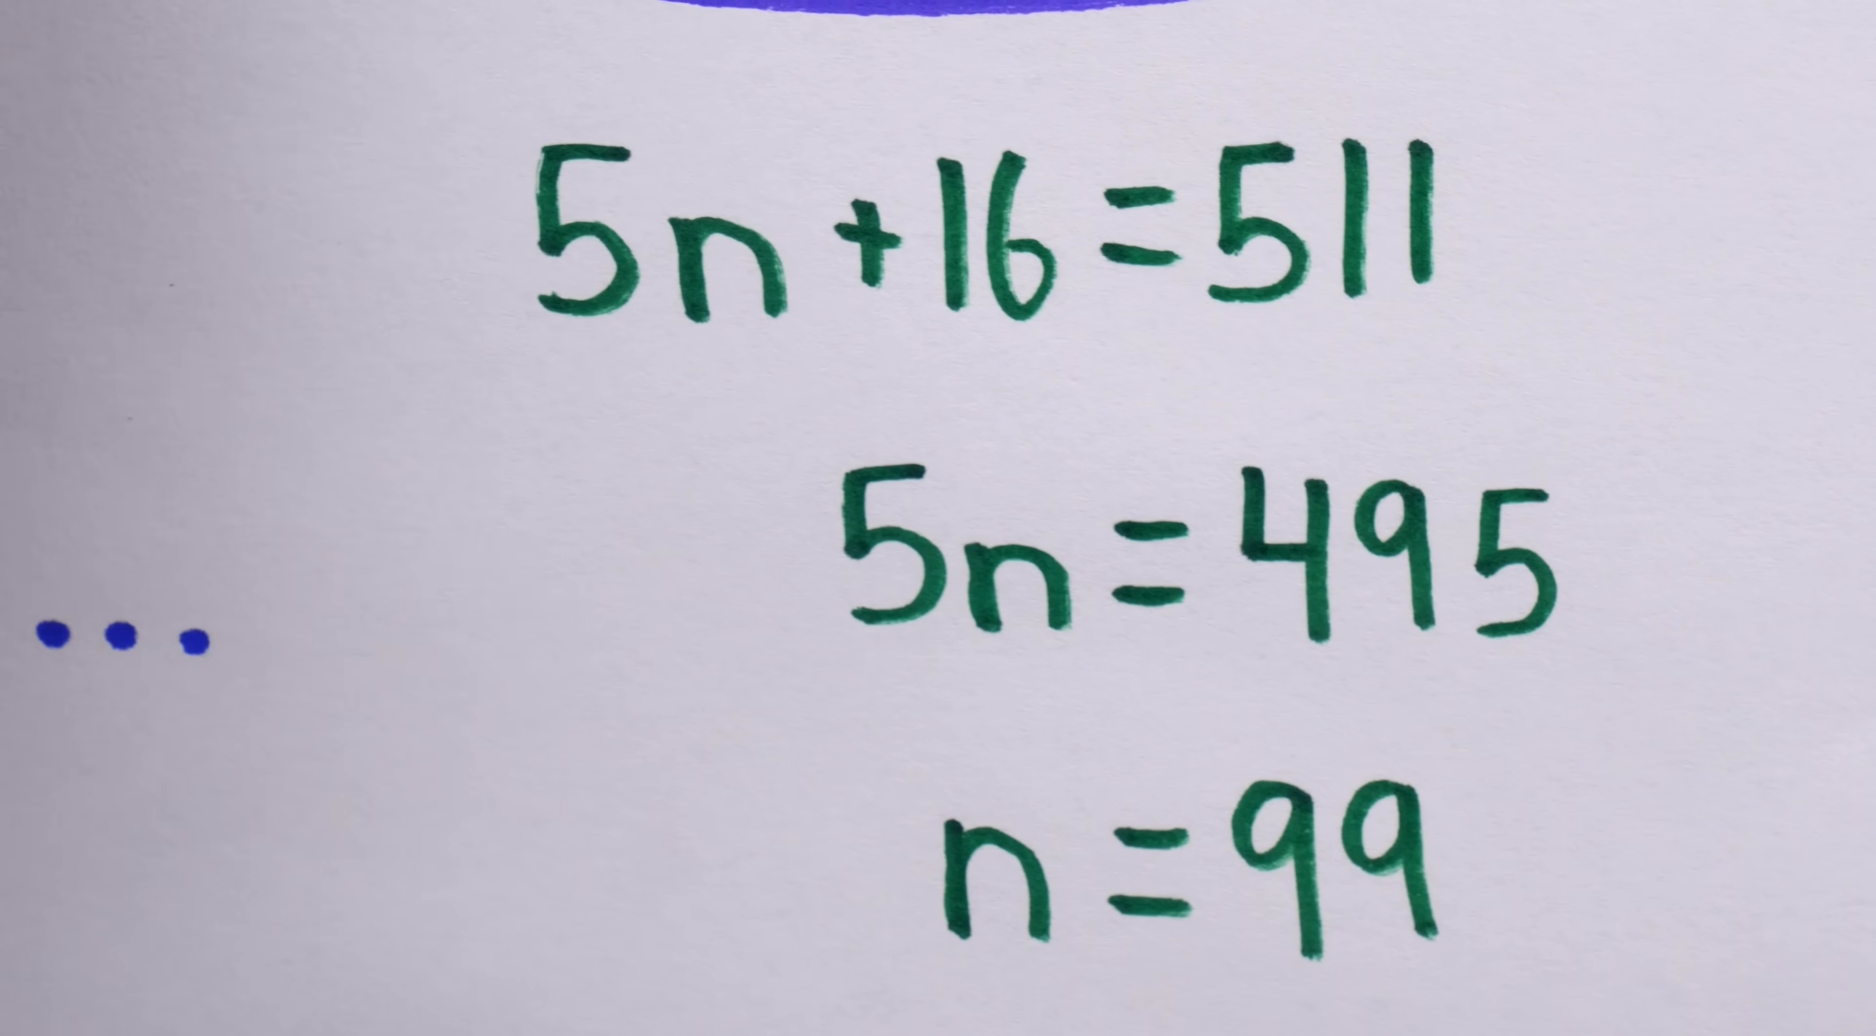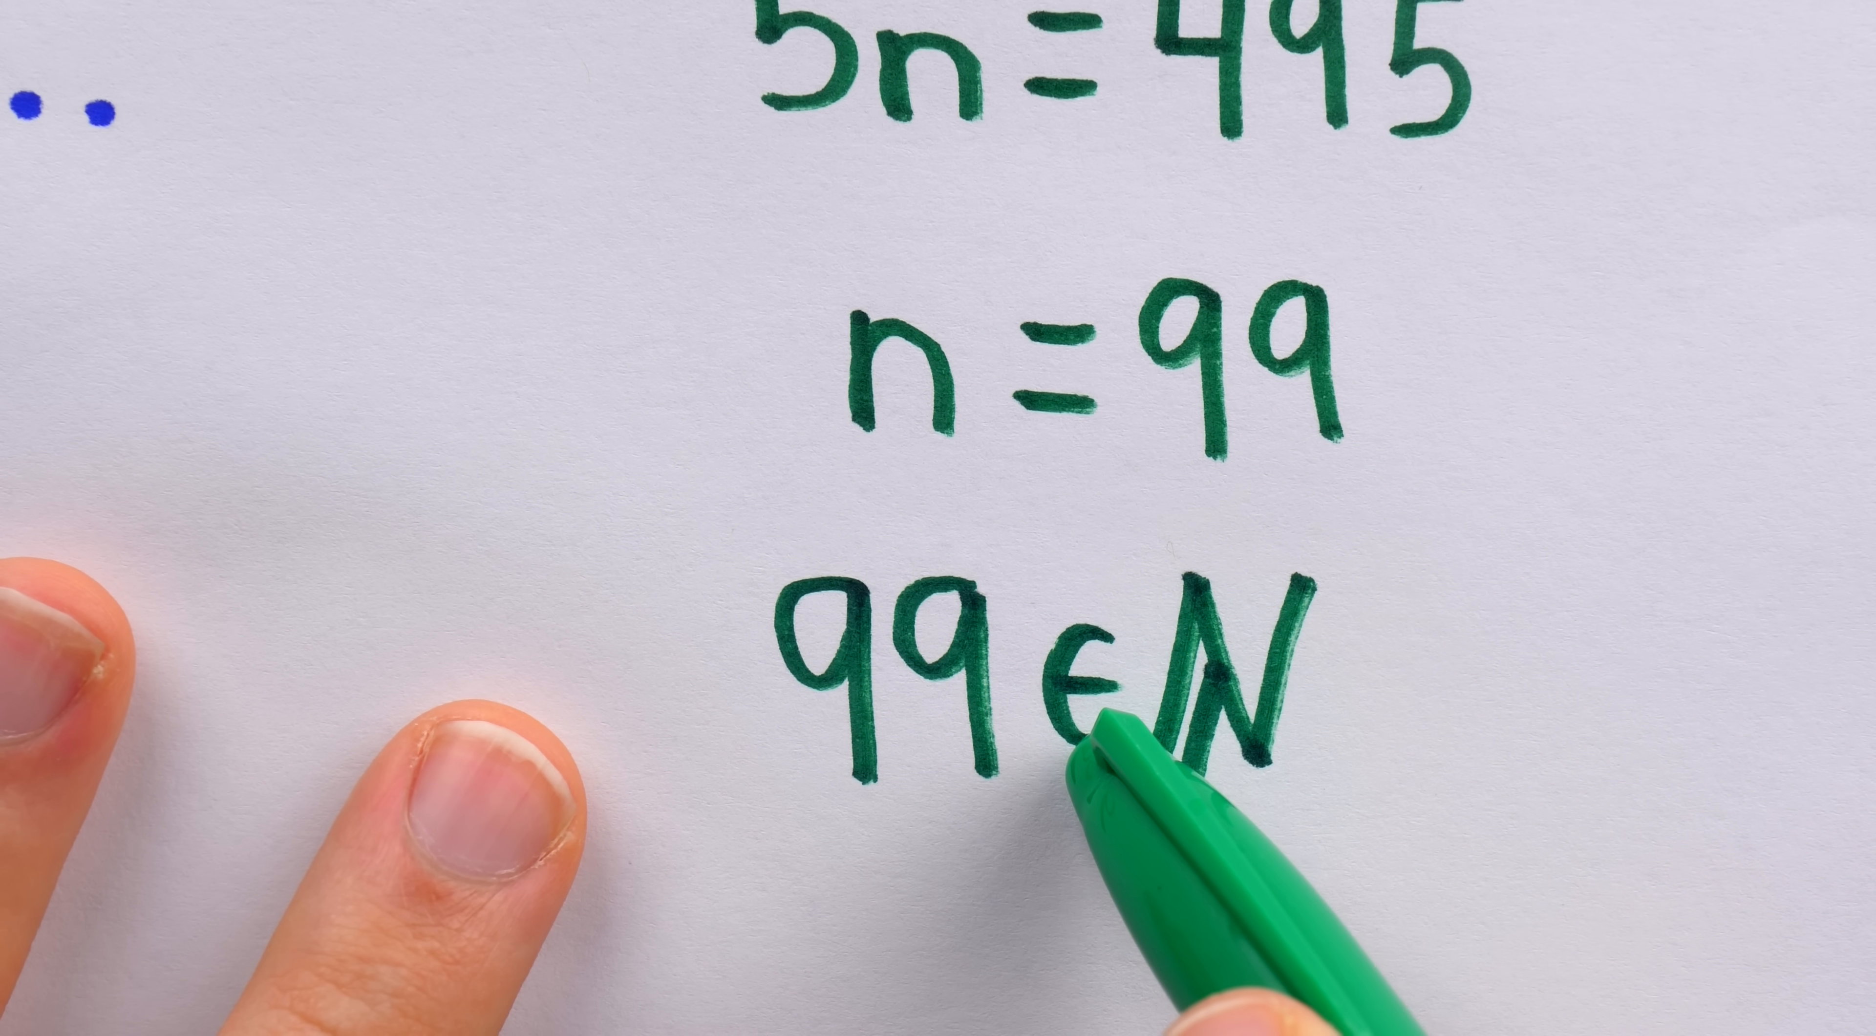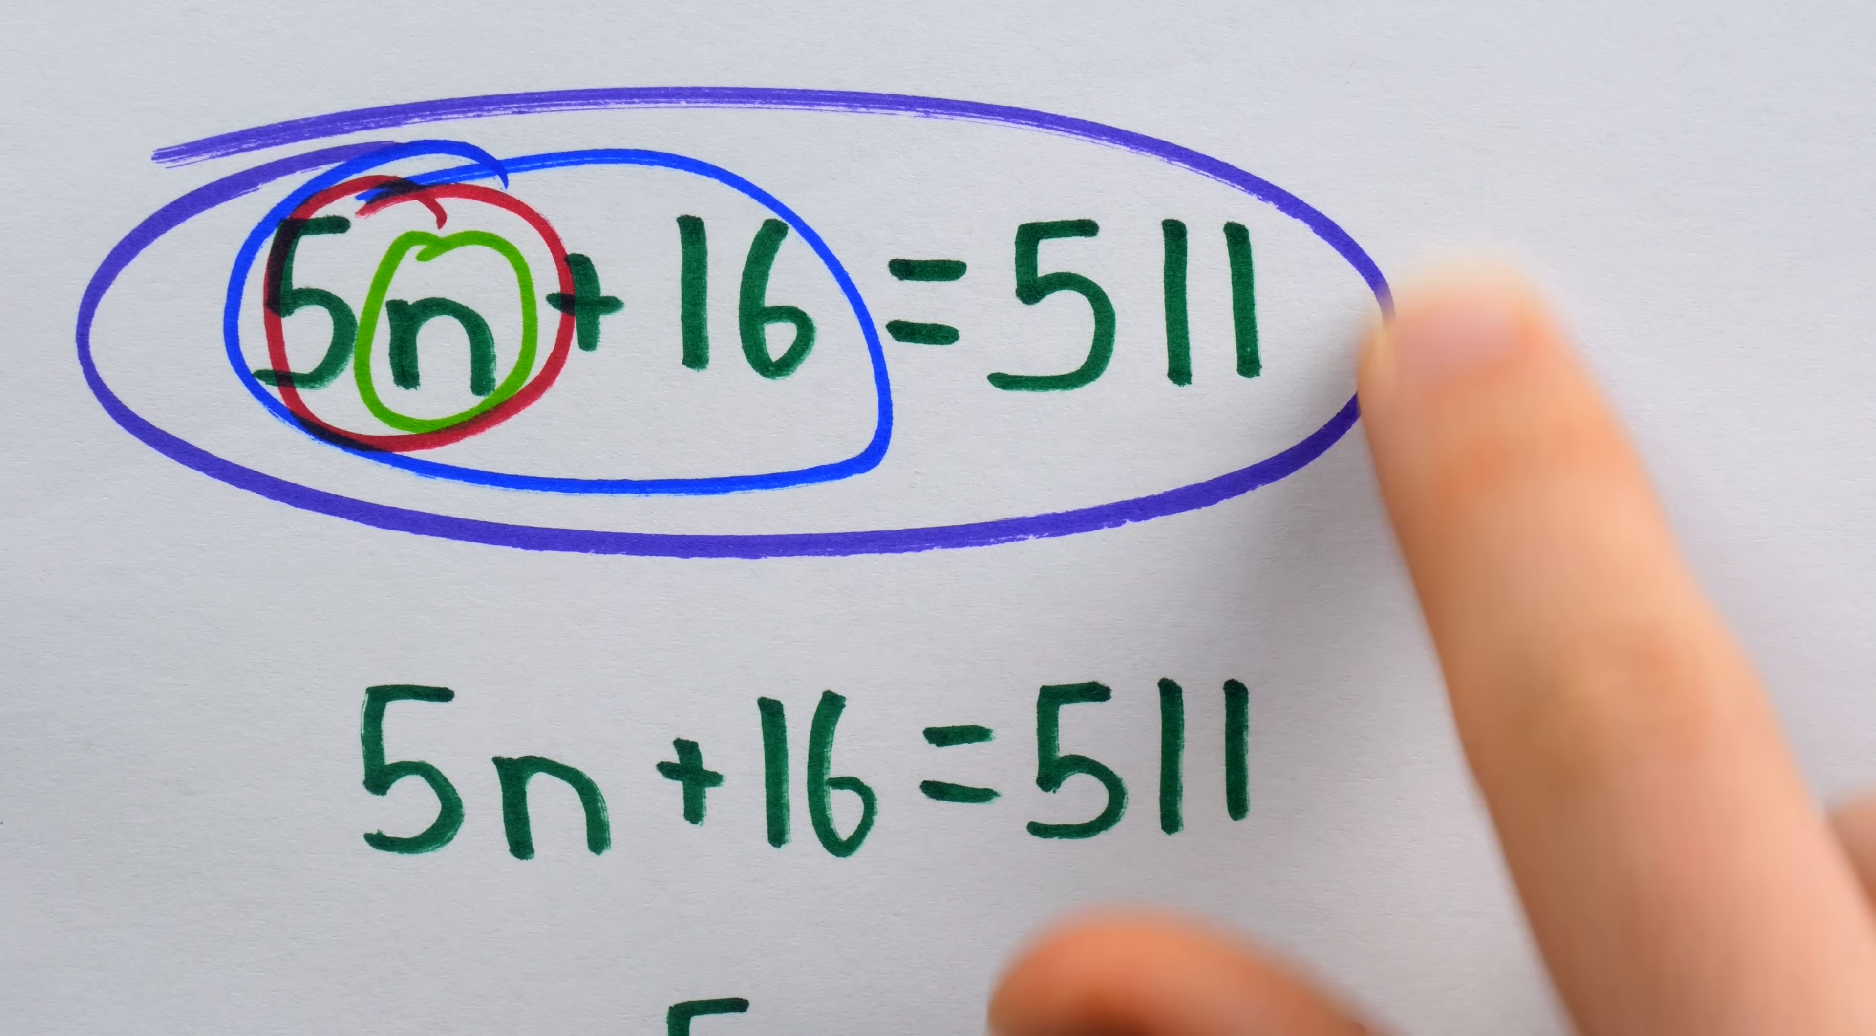And we can see that the student took very, very similar steps. 511 minus 16. And then they did 495 divided by 5, just like we did to arrive at 99. It's worth pointing out that the actual important thing here is that the value for n, 99, is a natural number. It's a positive integer. That's what these wacky symbols mean. 99 is an element of the natural numbers. It's a positive integer. And that's how sequences work. They have first terms, second terms, third terms, and so on. They don't have pi-th terms and 2.7th terms. It has to be a positive integer we plug in to get 511. Otherwise, 511 couldn't possibly be a term of the sequence.